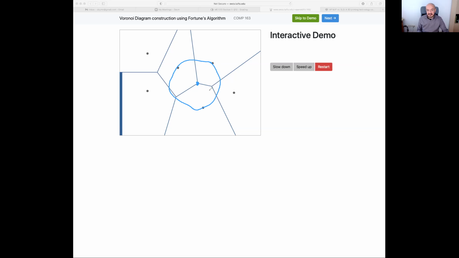It cannot have just 2 sites if it's a vertex of the Voronoi diagram. But if it's a simple, let's say, point on the edge, then its largest empty circle will have 2 Voronoi, let's say, sites.